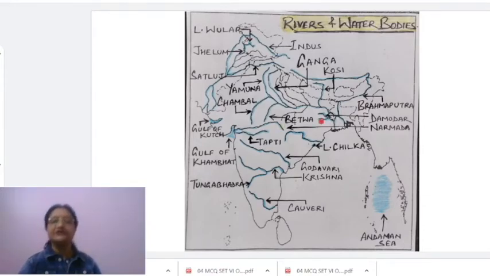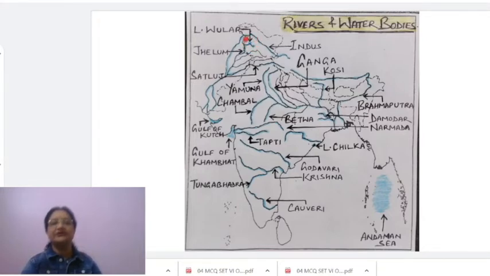Okay, I hope this much is clear to you all children. So in total, you can see all these rivers you have to practice. Now, besides this, there are two lakes which you have to mark under the water bodies. Which two lakes are there? Jhelum you have seen earlier, right? From where it originates, very close to that, there is a small curved part, right? Just above that, there is a dot you can see, right? By blue dot it is marked. This is actually Wooler Lake.